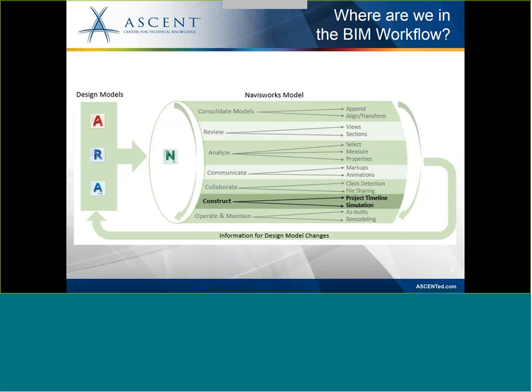We start off at the very beginning, teaching you how to consolidate those models, appending the models together and making sure they line up. Then we jump into reviewing those models, making sure that everything fits together. We talk about saving views, moving around in the views, and even sectioning the model, because if you've got a building, you can easily see the outside, but sometimes you need to dig deeper and see the mechanical workings, all the electrical and HVAC and everything that goes into that building. So we do talk a little bit about sectioning there.